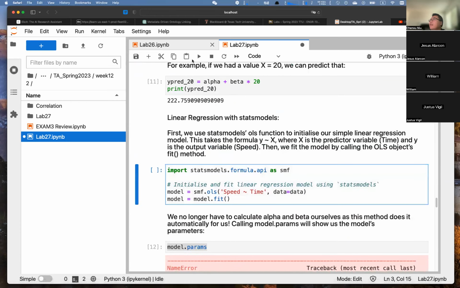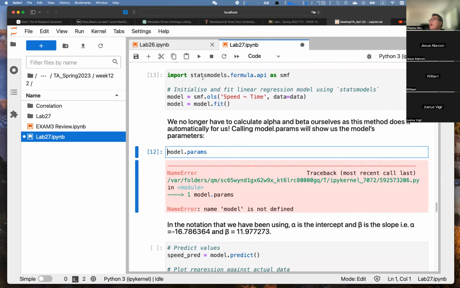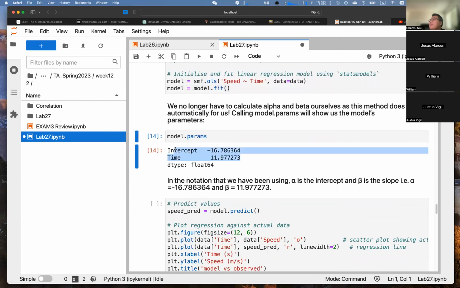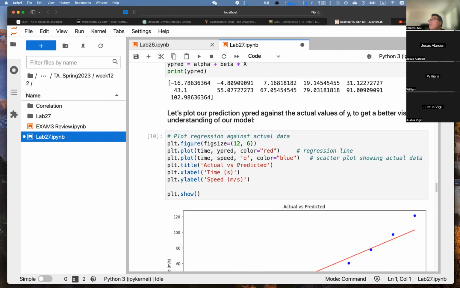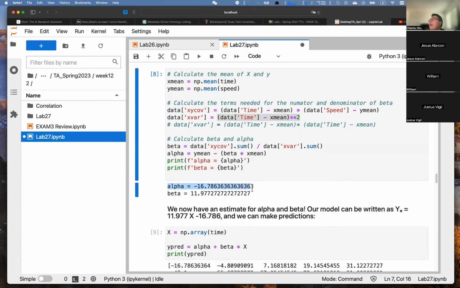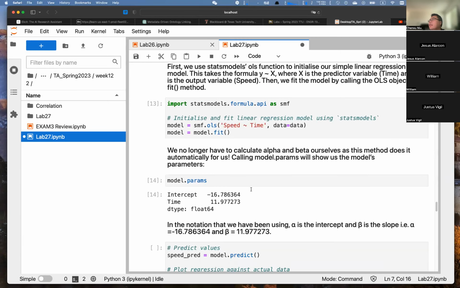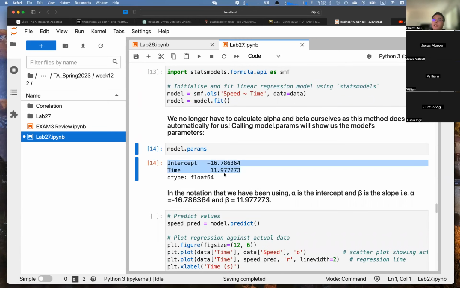Sorry, I forgot to write. So intercept and the second one would be the slope. So for instance, here you can check the alpha and beta. It's exactly the same. Okay, so it's the same. So you don't need to calculate it by yourself. You can just use this model, train this model, get the parameters, use this model.